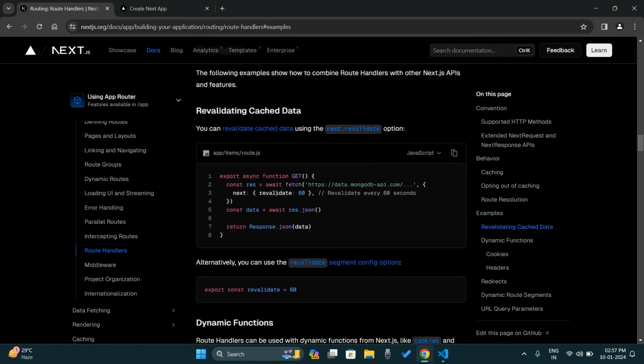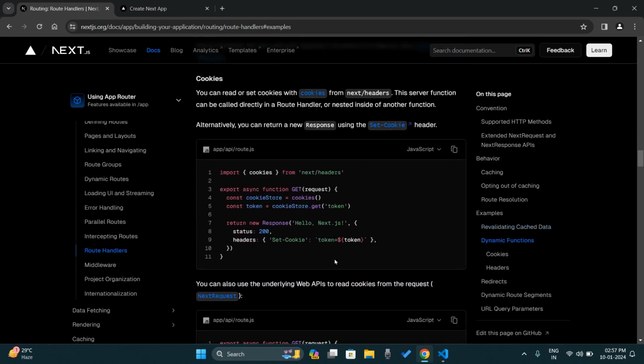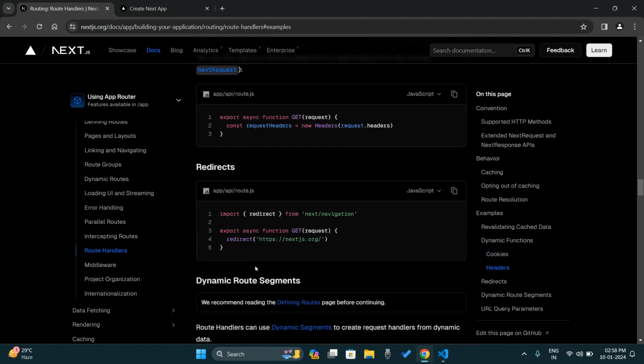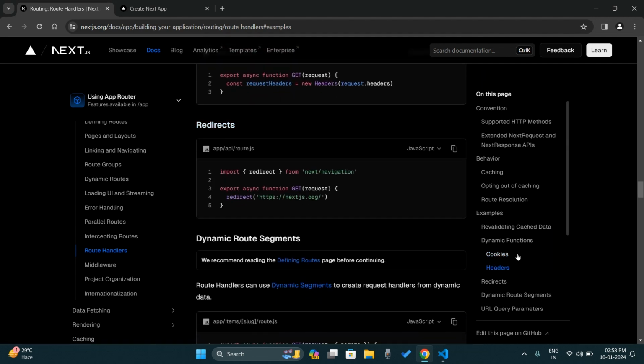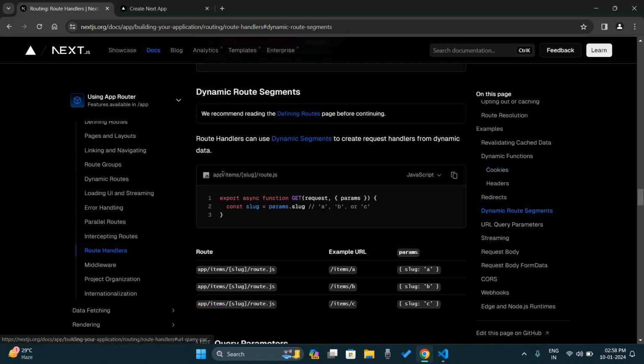Here we saw revalidate, and there are many other examples like headers, importing headers from next/headers, getting the header and setting the header, and redirects, cookies, and many other things. We also have dynamic route segments. In the dynamic route.js we have params. So I forgot to tell one thing.